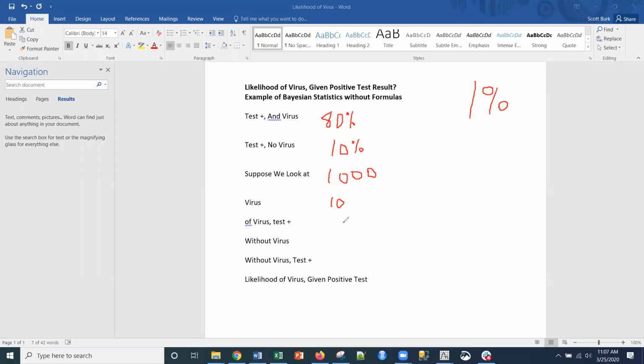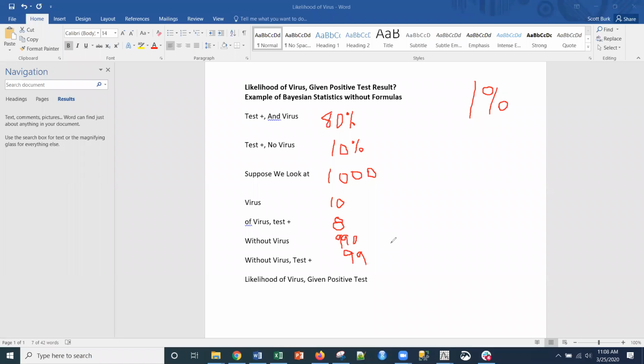If I test all 1,000, then 8 of these are going to come back positive and actually have the virus. Without the virus, I'm going to have 990 overall, 1,000 minus 10. And without the virus, the false positive rate is 10%. So 10% of 990 is 99.